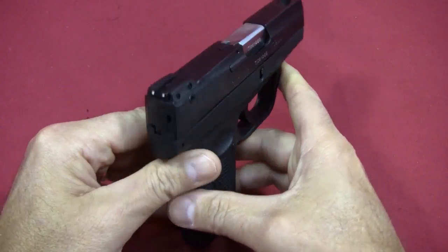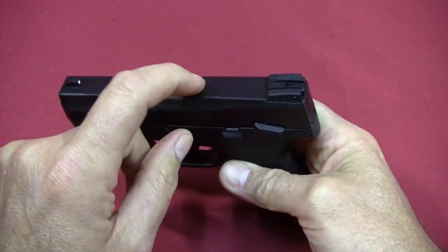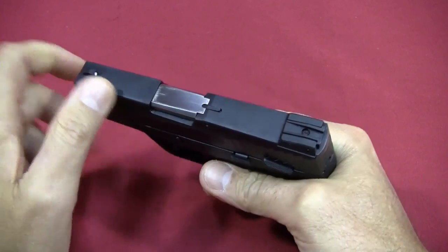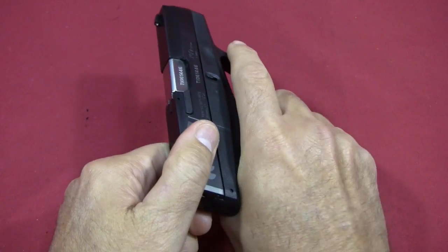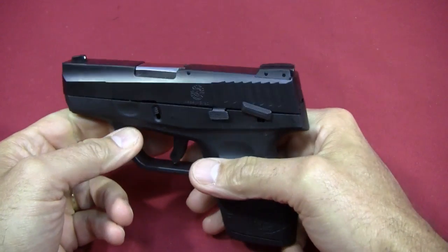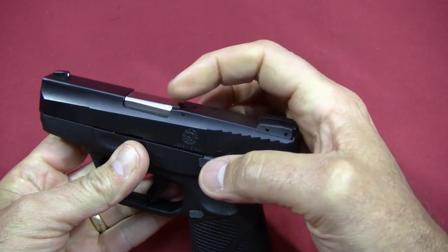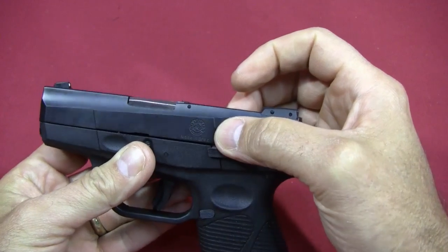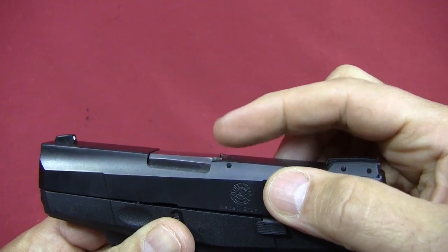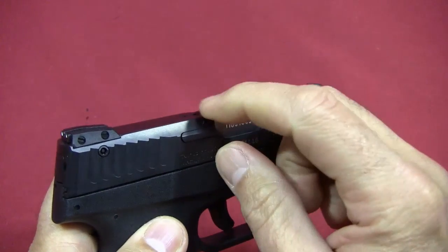You've also got a loaded chamber indicator, which is on the top up here, and right now there's nothing in the chamber. For purposes of showing it, I'm going to go ahead and chamber a round now. Put it back on safety. And so you can see here at the top, there's this loaded chamber indicator. It may be hard to see. Let me see if I can get a little bit closer. You can see right there, it's got a little bit of red on both sides. Okay, you can see it up there.